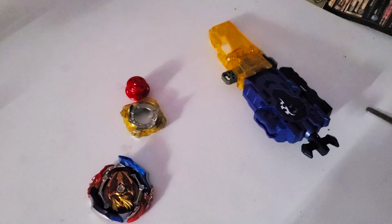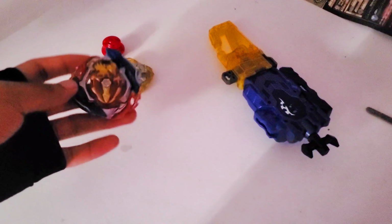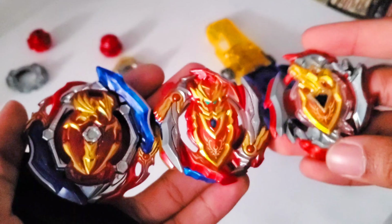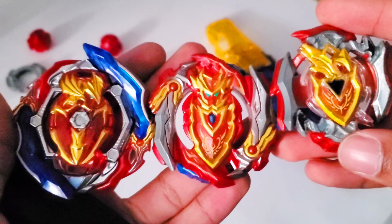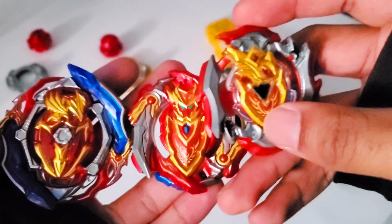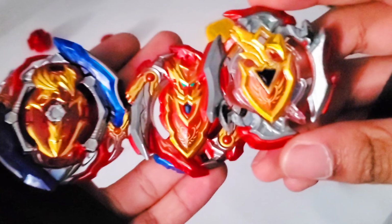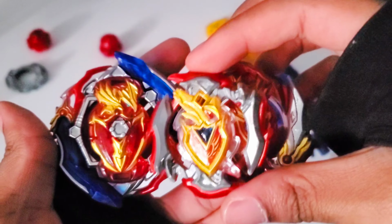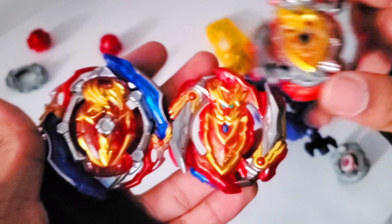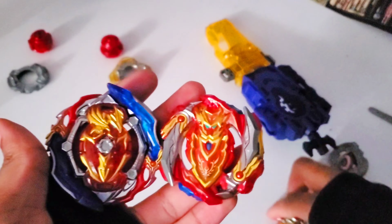So, here we are, Union Achilles. It basically takes the best of the other two and just combines them. So, the middle part, which is probably my favorite part of Achilles, where Achilles was facing to the right, that part is in the gacha chip.